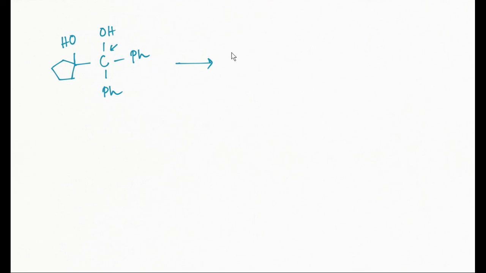The carbocation is stabilized by two phenyl groups and that is more stable. Then the CH2 group of the five-membered ring migrates and finally deprotonation gives us the final product.